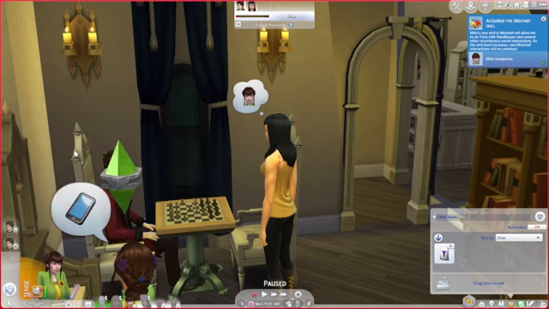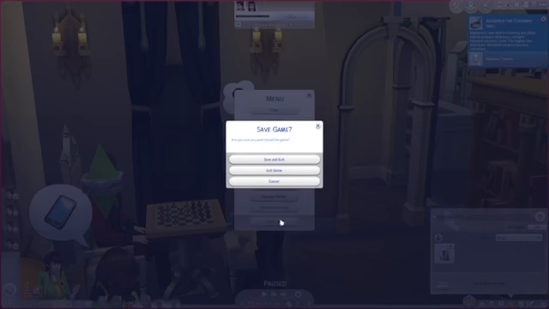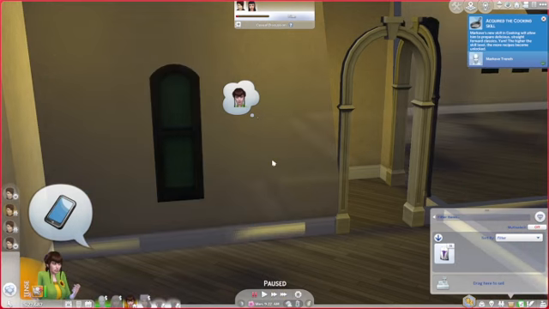So I'm gonna save real quick. Exit game. We're gonna save and exit. We're not doing sims for yet. I'm just saving. And then we'll put my mods back on. I should go on the main menu first. That's what I'm supposed to do. Oops. Hopefully nothing's broken. Which I don't think stuff is broken.